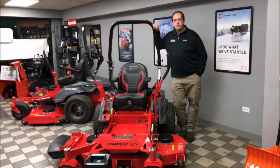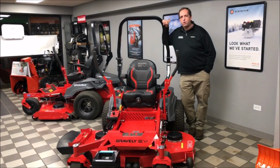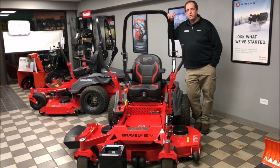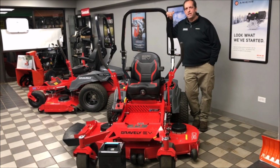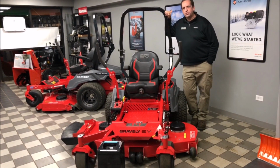Well, everybody, thanks for joining us today. That's your once over on the Gravely EV Series mower. This is available with the 60-inch deck. Next year, 2022, we're expecting to see it with the stand-on models. So that'll be the Pro-Stance stand-ons, but in a battery version. And that'll be available on a 48, a 52, or a 60-inch deck.